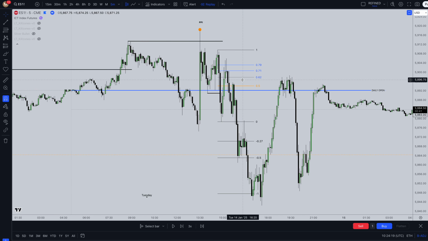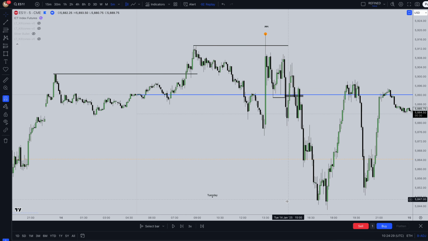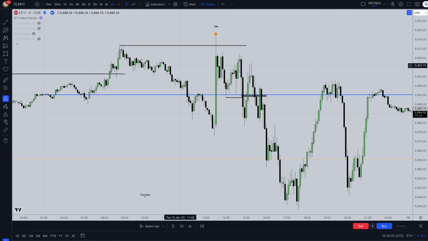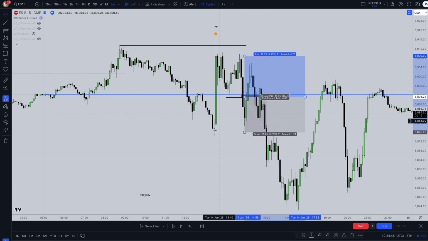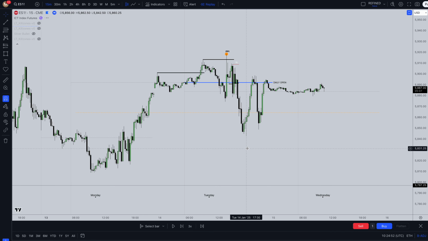So you could trade that. My model was just market structure shift, FVG, which is bang on the daily open, and the SL is going to be at either the candle that creates the FVG or the candle above that. In this example, I picked the candle above that. So yes, I did suffer some drawdown, which was close to my SL, which is completely fine. And then in terms of the target, I'm a big advocate of time-based TPing, which you have probably seen me mention a lot of the time.